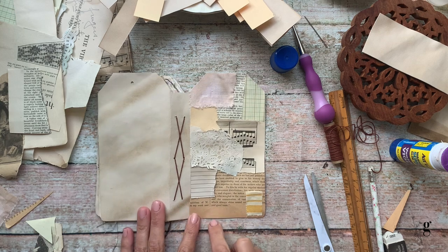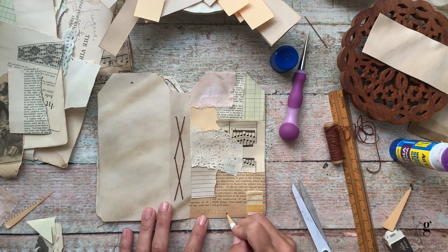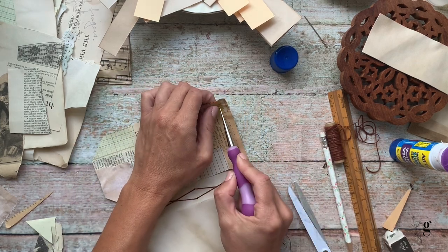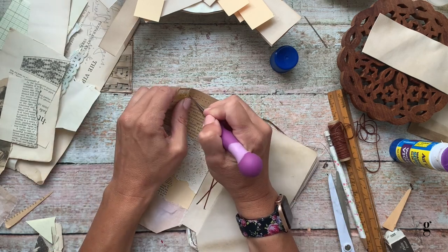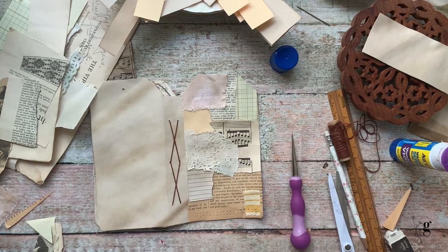I decided to try a little bit of slow stitching on the bottom part of the cover. So I'm just drawing dots, and that's where I'm going to create little X's. I thought repeating this whole X theme might create a nice balance with the journal. And so I'm glad I started out on that side, because I decided that I didn't want to go all the way across the bottom, and I just wanted to do a portion of it because I felt like that would balance the cover a little bit more.